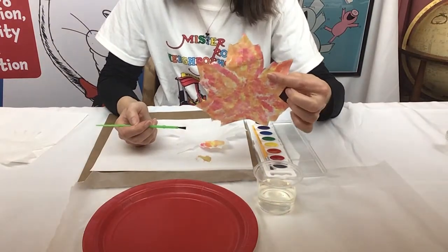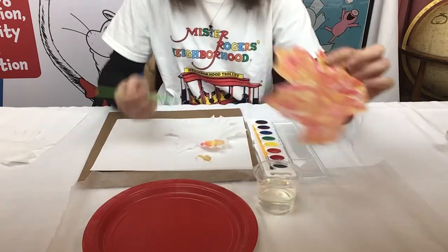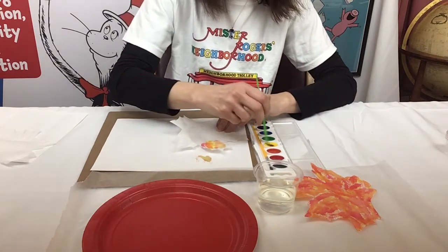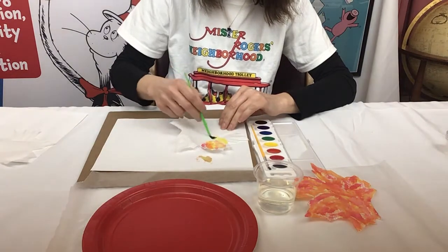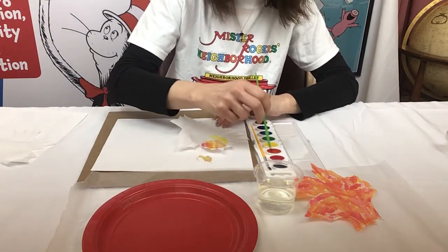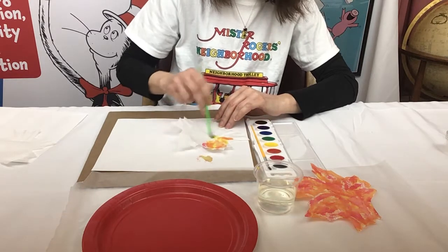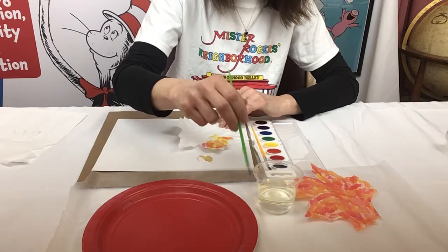So the first thing I did was to use watercolor, and that was this leaf. This just had watercolor paint on it, so that's what I'm doing here. I was just using some yellow and orange and red, just painting it on to make fall leaves, but you can use whatever colors you like. If you want to make blue leaves or purple leaves, that's going to look pretty too. You can absolutely do that, but all I did was sort of swirl the colors all over here. Let me add some red.